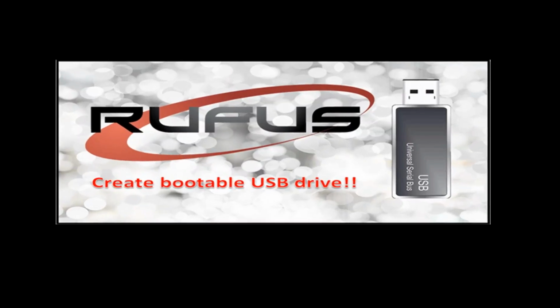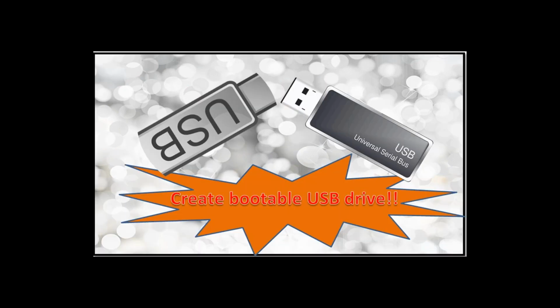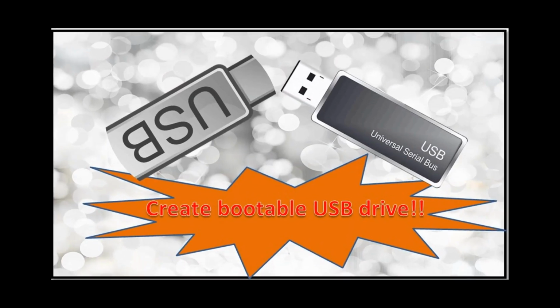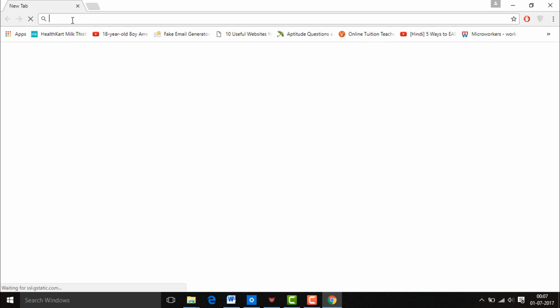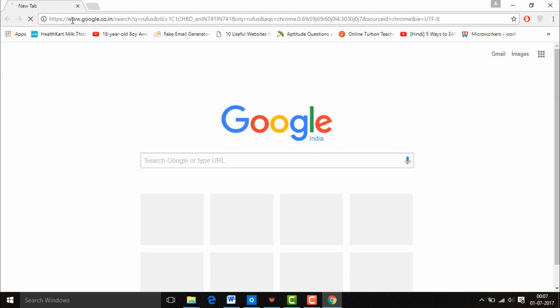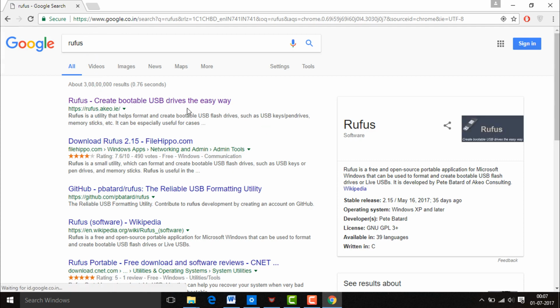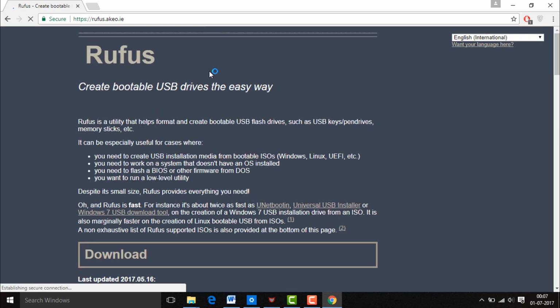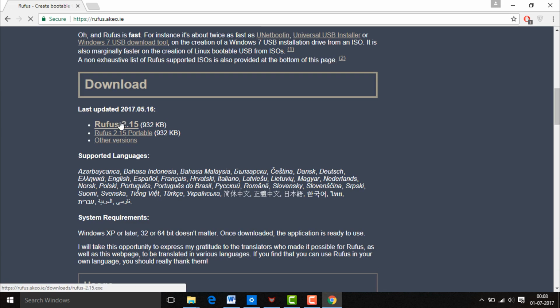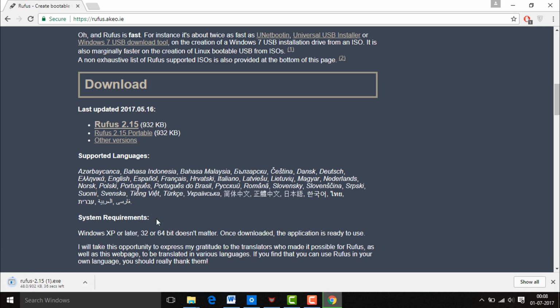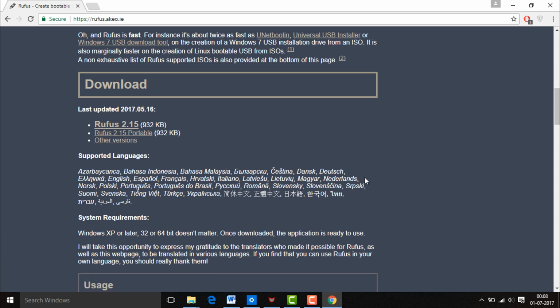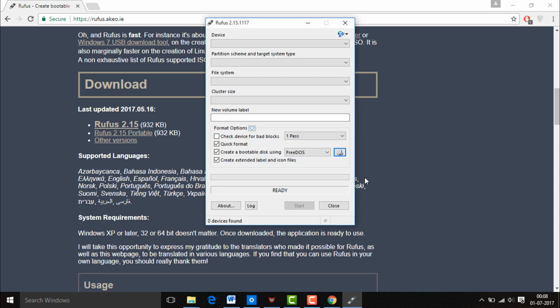So, the software we will be using here is Rufus, using which we will learn to create a bootable USB, that is, our pen drive. Open your web browser and then simply go to Google and type Rufus, and press enter key. Just go to the first search result and scroll down and click on the first download link that would appear. The application is small in size and will be downloaded within seconds. Run the downloaded application and you will get an interface like this.